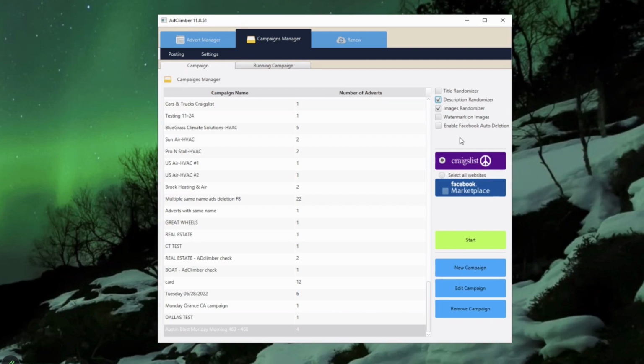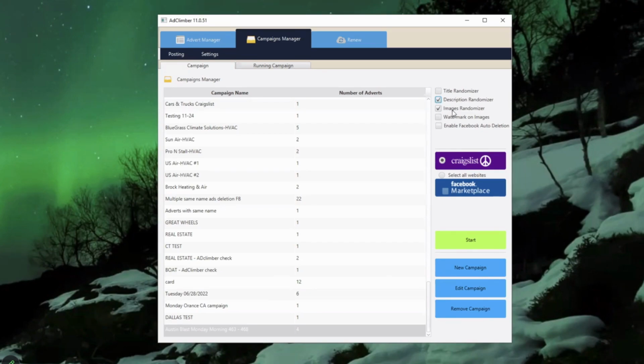Our description randomizer, unlike everyone else that uses different words in place, like scrambling and rewriting, spinning, we use about 8 different fonts that are recognized by Craigslist. We'll change words of your original writing into different fonts as the words are being written. So when Craigslist sees the HTML of it, they see 13 variations of fonts inside of your same description you've written, like Times New Roman, Arial, Helvetica, sans serif. This word's changed, that word's changed.